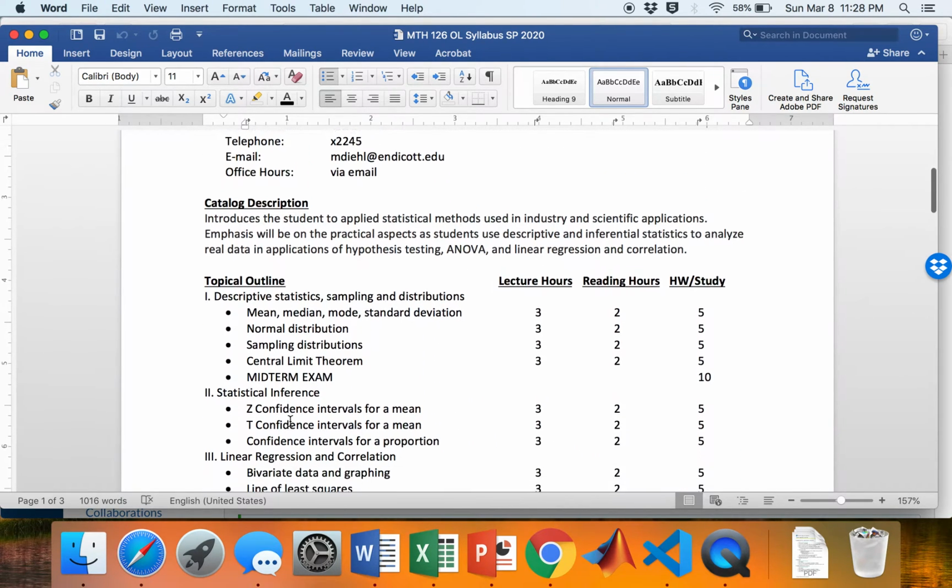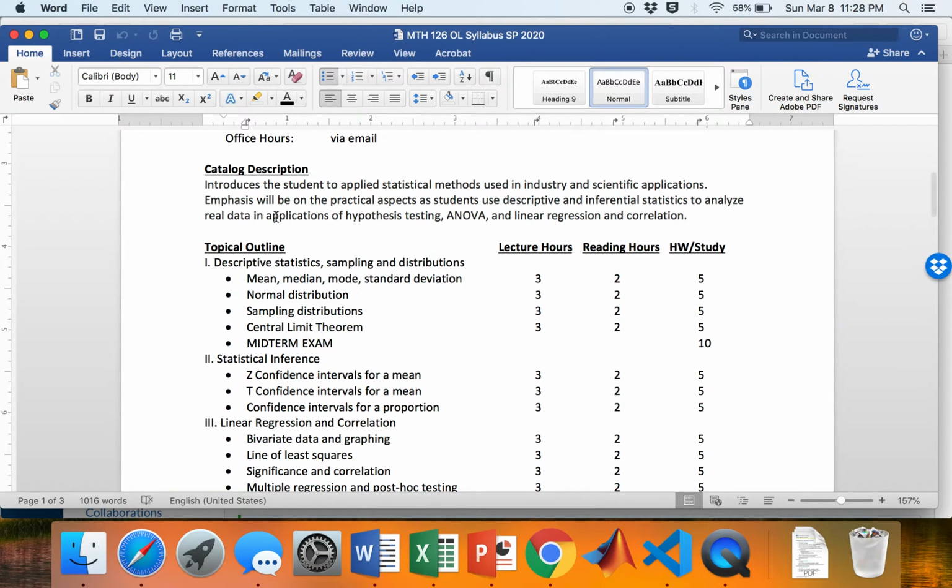I should say before I roll on, in terms of prerequisites or anything like that, obviously there aren't any formal prerequisites to the course. There is no assumption of any particular math skills. I will say, however, it is a math course and you will be doing some math. So I will get this out of the way right up front. We will be using Excel to do a lot of the math computation. So computation should not be an issue for anyone.